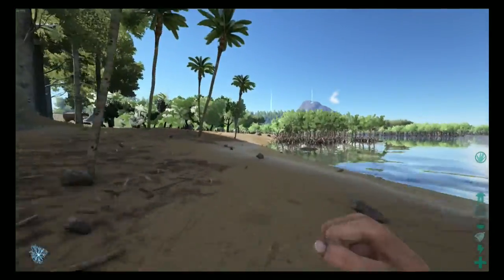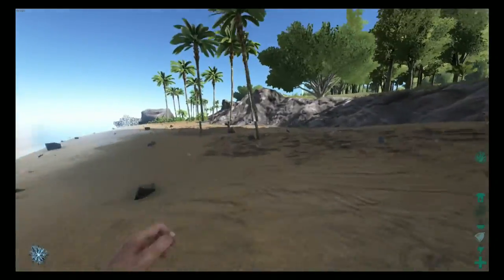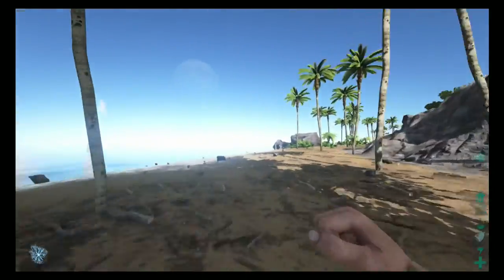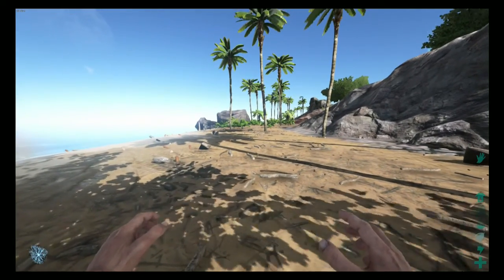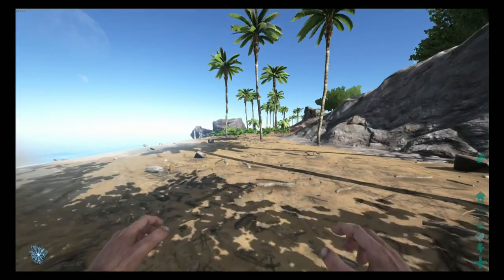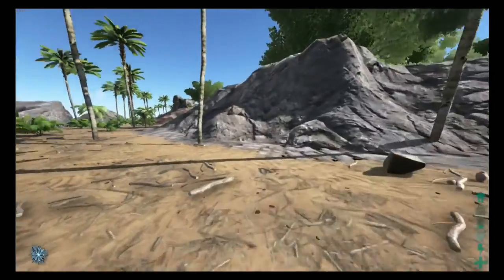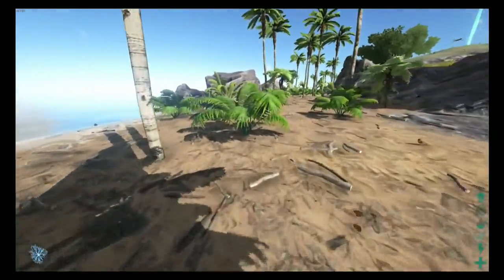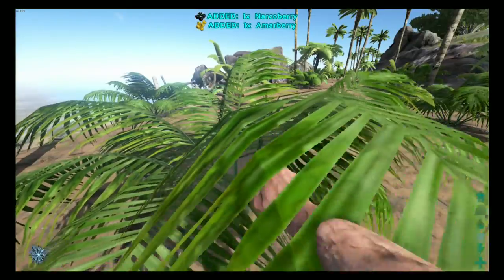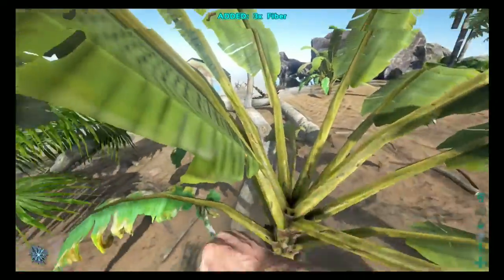When you run, you can see that lightning bolt that's going down. Now when I stop running, here, let me tire myself out. Watch what happens when I stop running. See how my food goes down? That's a big no-no. What you do not want to do when you first start out is just keep running around. That is probably the biggest mistake I see people do.